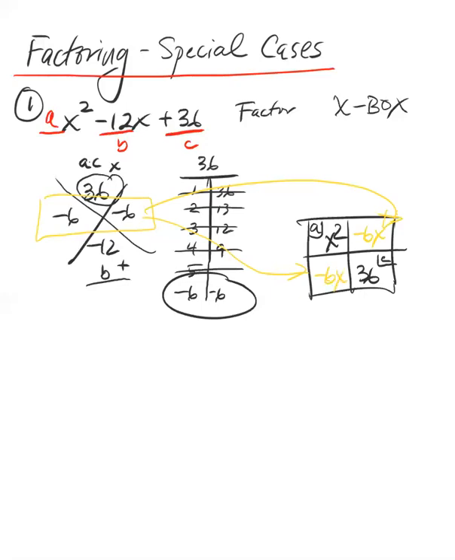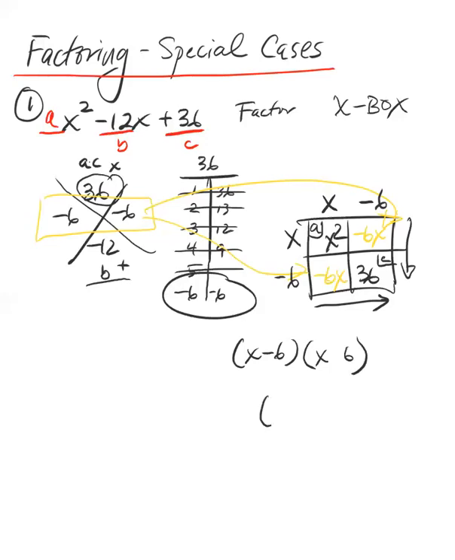Okay, now I just start to factor out. I can factor out an x. What times x gives me x squared? That's another x. Negative 6 times x gets me negative 6x. Negative 6 on the bottom here as well. And then negative 6 times negative 6 gets me positive 36. So my answer here is x minus 6, x minus 6. And this is a special case just because the two factors are the same. And we can write them like this.